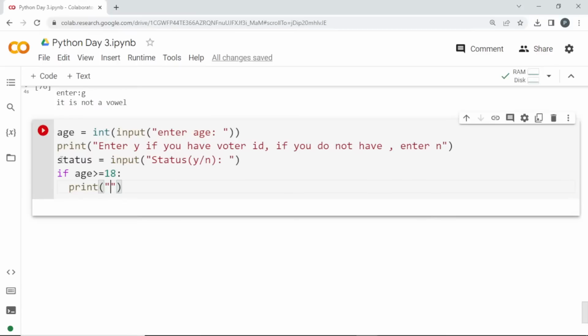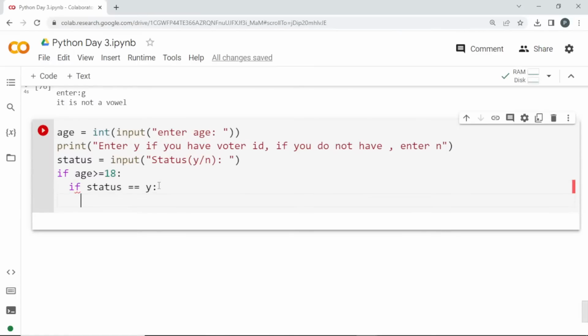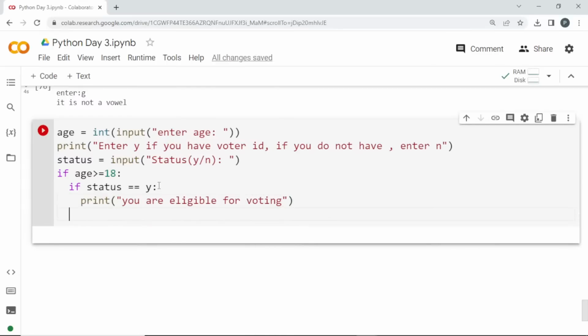So I need to ask this statement, right? So I can check if status is equal to y. If it is yes, print, you are eligible for voting. This is a nested if statement. Or else, this else statement is for if status is not equal to y.